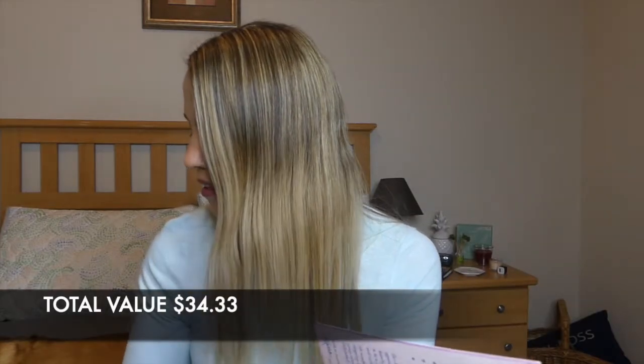Okay, so that is everything we got in this month's Birchbox. It is very skincare heavy, I'd say. I have the moisturizer, the mask, and a micellar water, which to me is all skincare. I have a primer, which is almost skincare, close enough. The lip balm, which is makeup, and then the hair scrub. I do like skincare. It's something I really enjoy now that I'm a little bit older, but I also love makeup, so I see more fun in getting makeup, but I'm not mad to get all this stuff. Overall, it really wasn't my favorite box, but it wasn't a bad box, if that makes sense. It's just middle of the road.